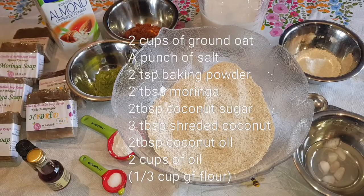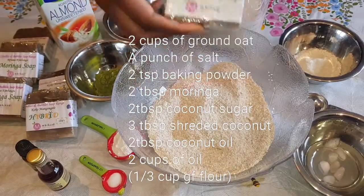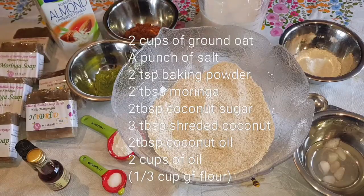Hello, I'm Mbiku, and today I'll be showing you an amazing recipe. It's basically a recipe inspired by our very own Moringa soup, and it will use a lot of the ingredients, as you can guess. Yes, so we'll be using all of these ingredients that you can see.